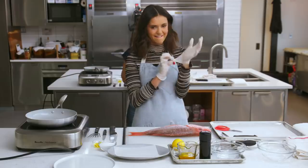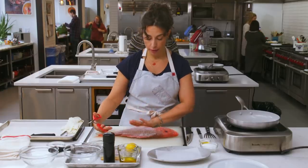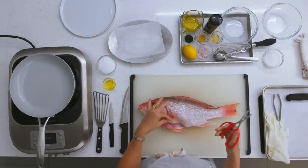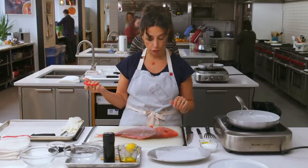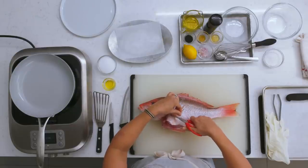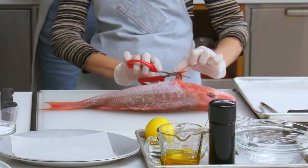We're going to fillet the fish, which means we're going to take off the top fillet. There's a pair of gloves if you want to wear them — they kind of get in my way, but if you don't want to touch Mr. Fish, that's fine. I feel like I'm Dexter right now. Let me know when you have your gloves on and we'll get down to surgery. In order to get to the top fillet, I want to get all these little fins and fish feathers out of the way. There are three that we're going to clip off — the first one right underneath the fish's jaw. Just go to the base of those and use your snippers to snip those off, then put those little fish fins back on the tray.